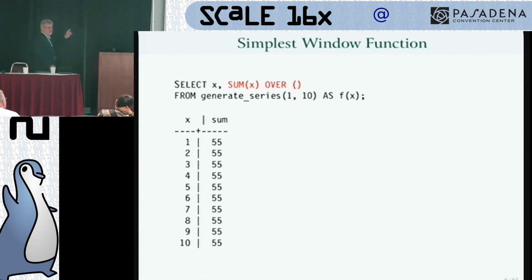What effectively has happened is that from each row, we have reached up and out to all of the other rows and summed them. So for each individual row, and you'll see it later, we're reaching around to the other rows and putting a value on that row that is representative of values not only on that row, but potentially on any other row in the set. I'll say that again. The number for a window function represents not just that row, but can be affected by other rows in the set.